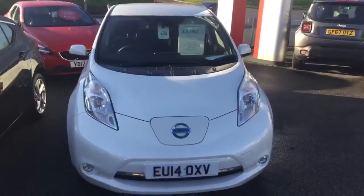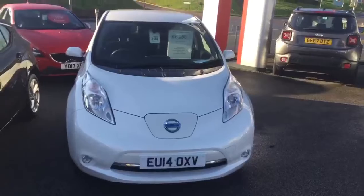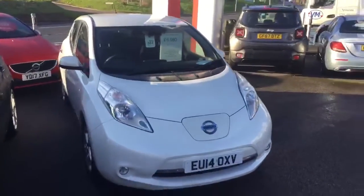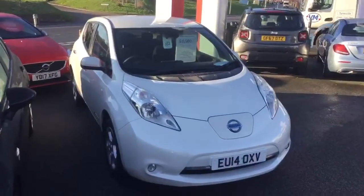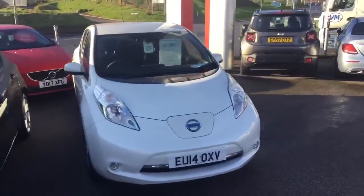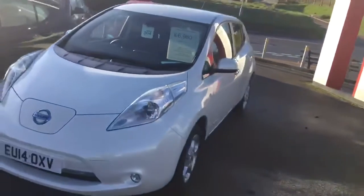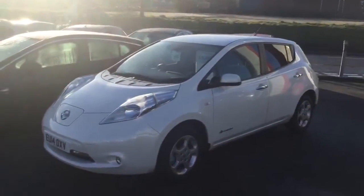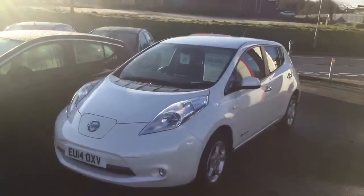The current price of £6,980. This vehicle is available to buy. Get in contact with Marshall Nissan Grantham, or indeed myself, Steve Nolan — that's Stephen.Nolan at Marshall.co.uk. I can get you some more videos if you require, and any questions I can answer those for you too. It's available to buy, delivered to your door.